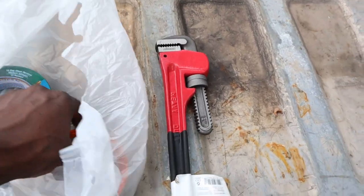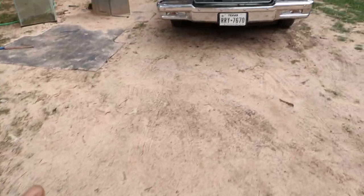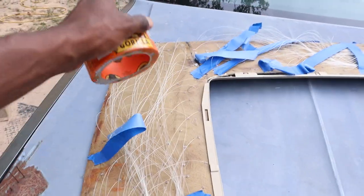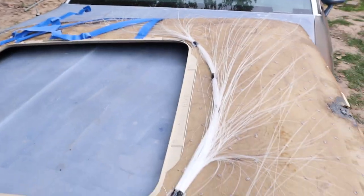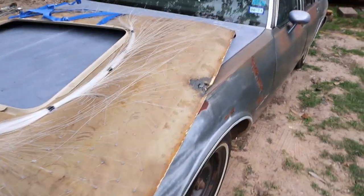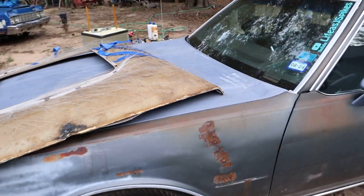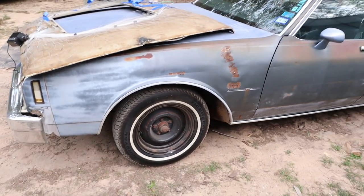Then I went and got some duct tape. What I'm gonna do with this duct tape is tape all these fibers down that I can, to make them as flat as I can all the way around so everything can stay pretty much where it's at. After that, we're gonna get the thing stuffed in there, see if we can get it fitted real good. And then we're gonna see what that starlight headliner looks like in that old box. Watch this heat, baby.